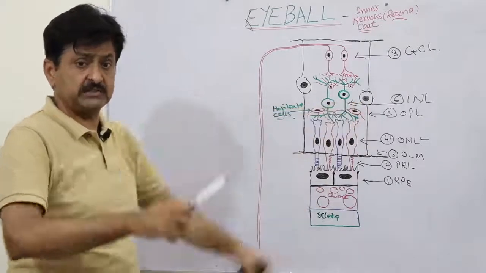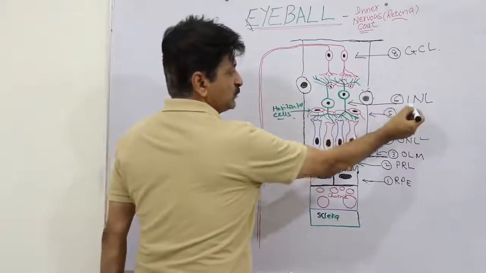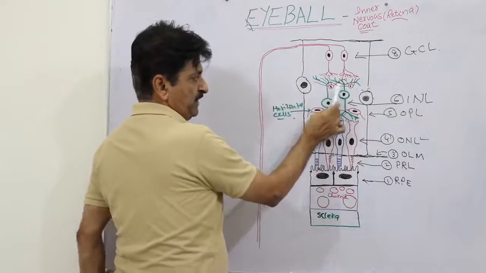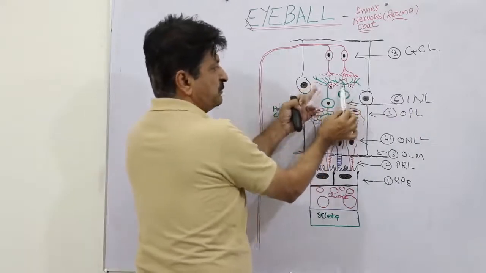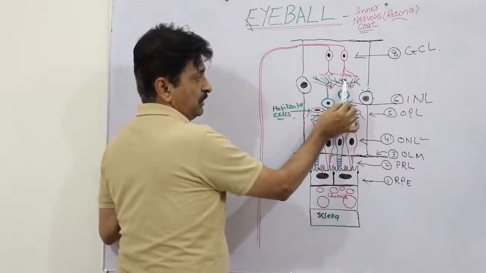These are also neural crest cells. One of the derivatives of neural crest cells is the Muller cells of the retina. And this is the inner zone, which you are actually watching here. Which zone? This is the zone where your bipolar cells are synapsing with the dendrites of the ganglion cells.